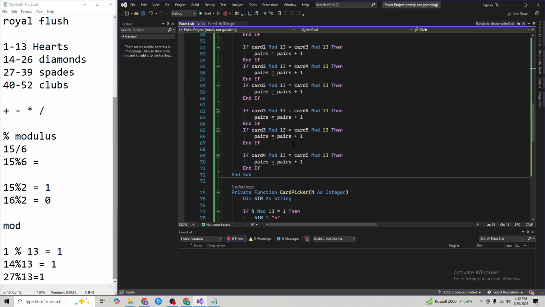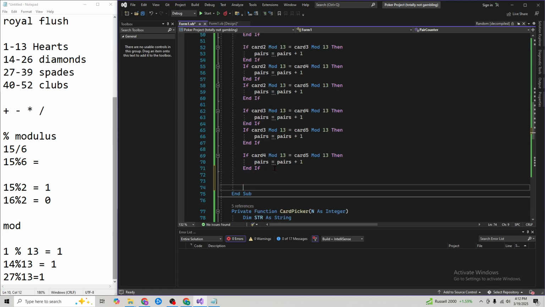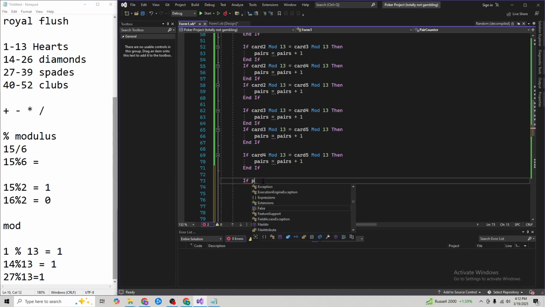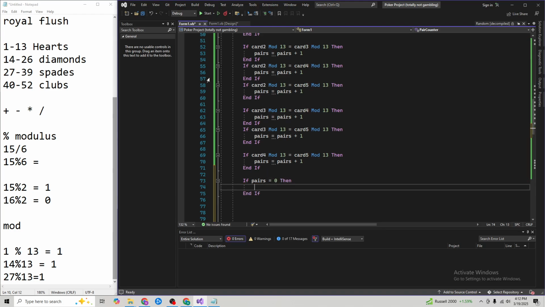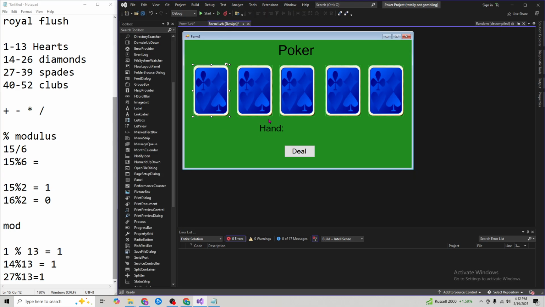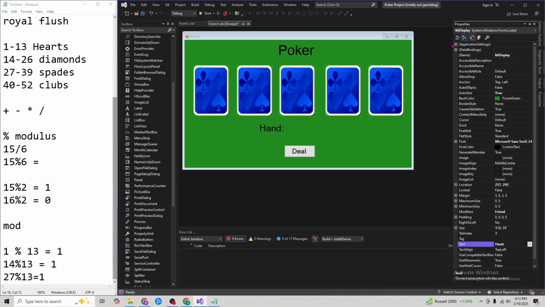So at the end of pair counter, let's actually do something with that. Let's say if pairs is equal to 0, well, that's when it's just a high card. Okay, so we're going to say, what is this called? I don't remember what I called it. It was so long ago. LBL display.